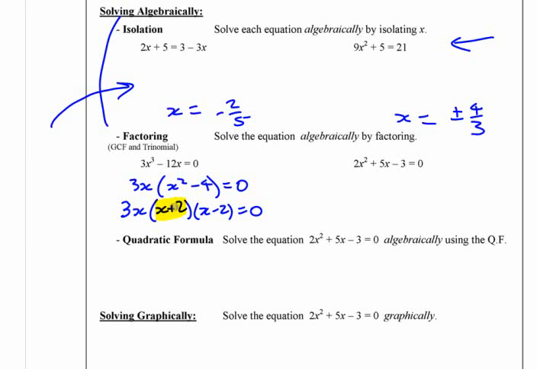If at least one of these three factors has to be 0, just make a list of what x has to be to get that to happen. If x was 0, x could be 0. Or it could be negative 2 because that's what makes this factor equal to 0, that whole bracket. Or it could be positive 2 because that's what makes that whole bracket equal to 0. If you can write it down as a product of factors, 1, 2, 3, 4, there's four factors, then any value of the variable that makes one of them 0 works. So there's three solutions to that. It's a cubic equation. There's three solutions. There's no cubic formula. There's a quadratic formula, but there's no cubic formula.